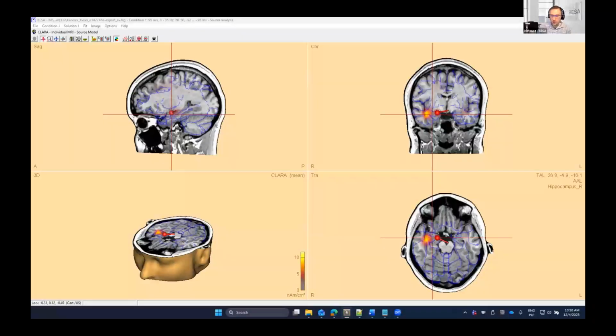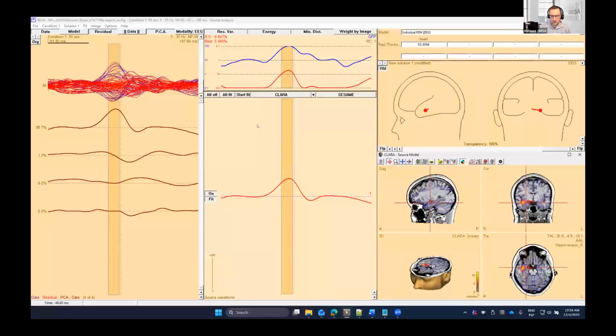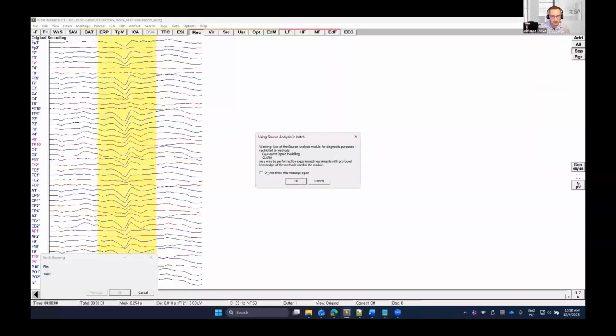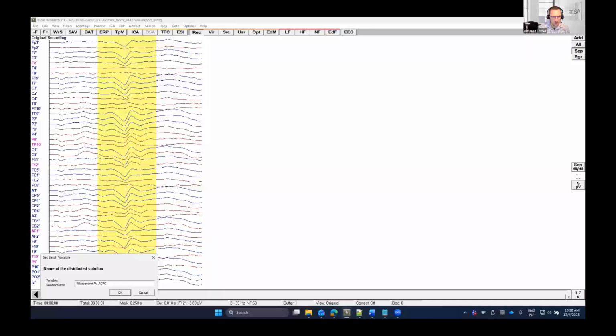But we are focusing on the stereo-EEG. That's the data that we have. And if we want to combine it, we can use BESA MRI and BESA Epilepsy software. Now we are going to export the results we have here to BESA MRI and then go to DENS. To do that, we have a shortcut: you go to the Run Batch option in Fit, and you can select MRI. It will just export the data. We can name it as the distributed solution. I will name it CLARA. And it will create and open BESA MRI for us in a second.